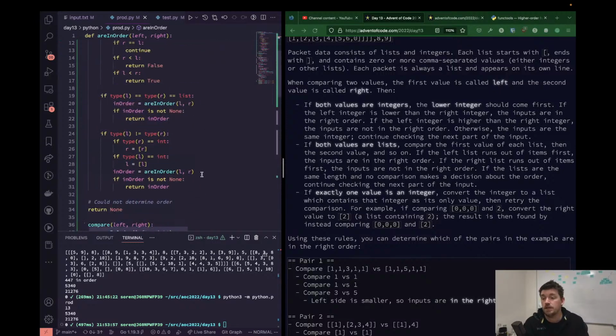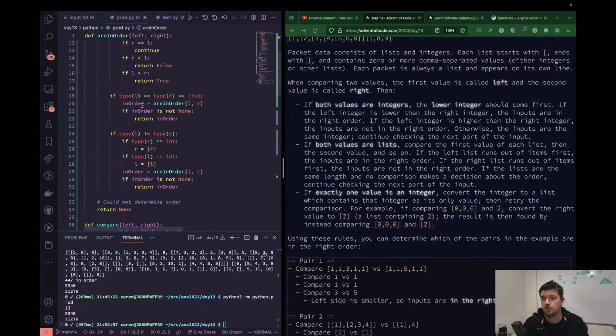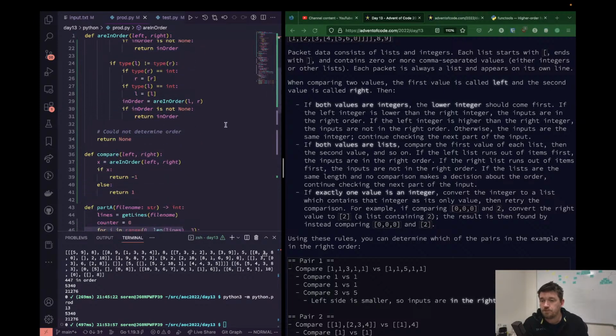Anyway, if we finish looking at one of these nested lists and we don't know which one is the winner, then we just keep going. Finally, if they are not both integers or both lists, then we turn whichever one is an integer into a list, and we do the same thing.